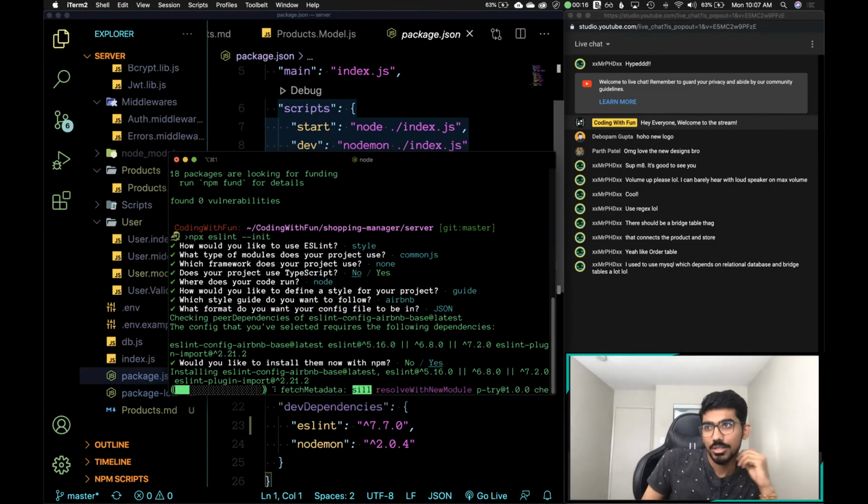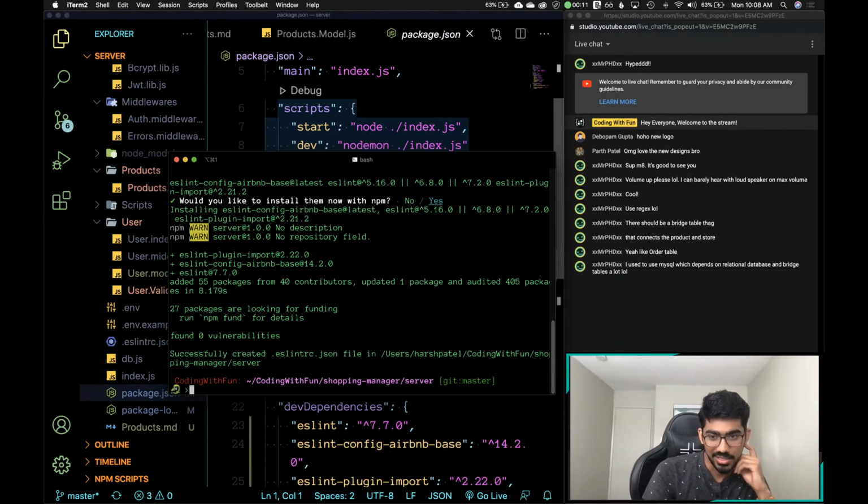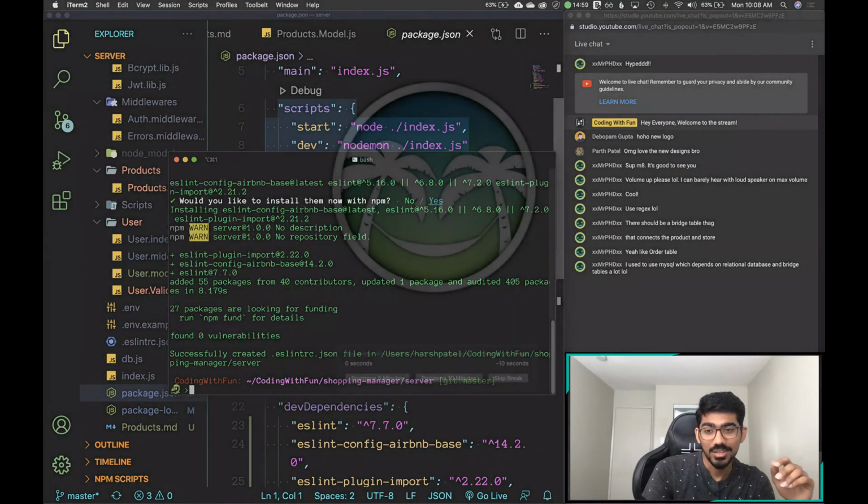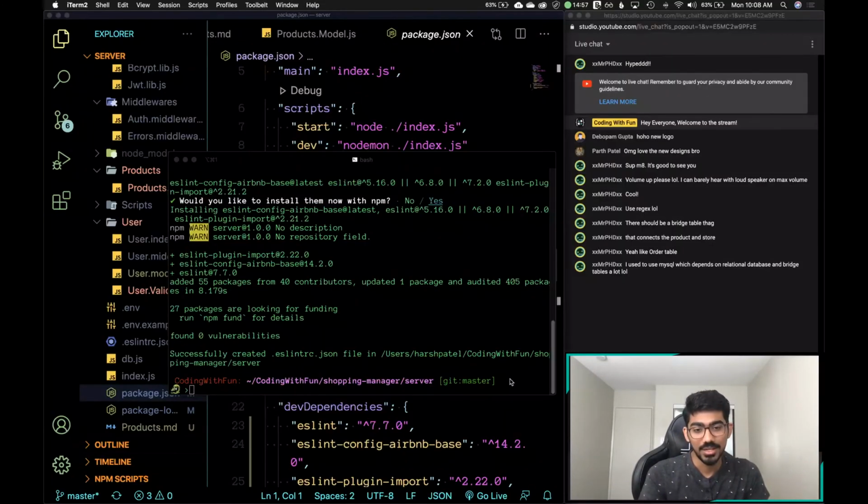Yeah, we were using MySQL in our college projects, and the thing is, if I'm working on a real world, large project, I will definitely go with MySQL. But I think in small projects, it is really good to go with Mongoose. It is a bit faster, so that's why I just chose it for this one. But yeah, if I'm working on a large project, I will definitely go with MySQL.